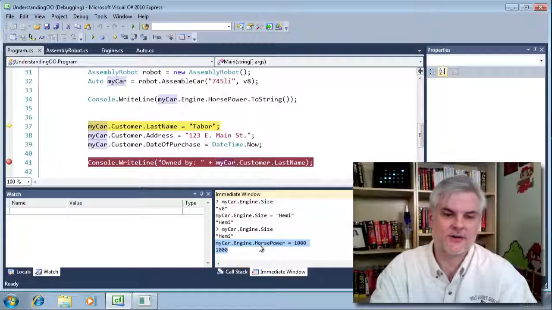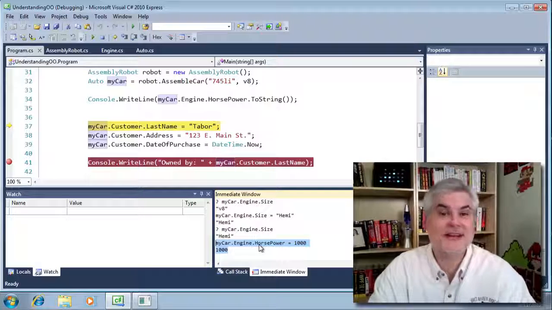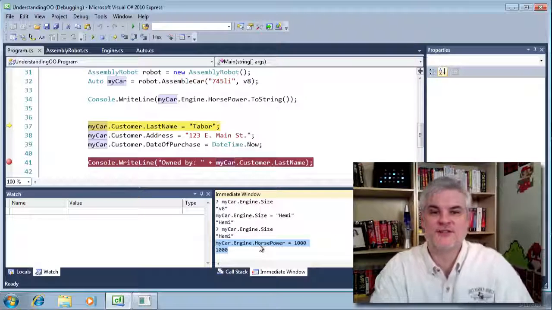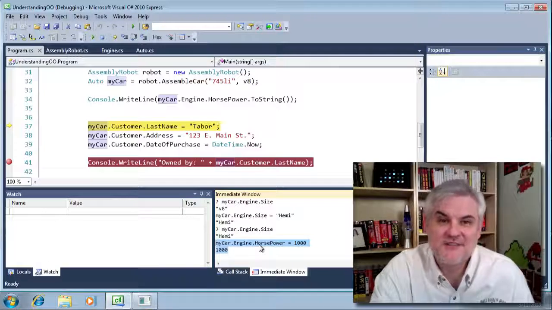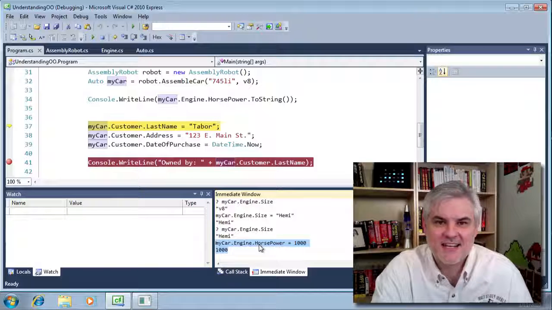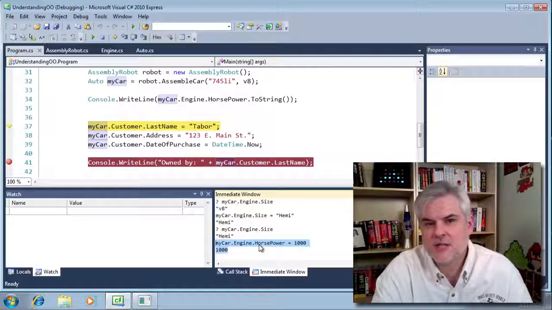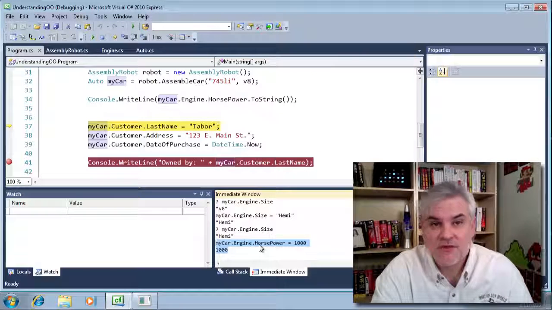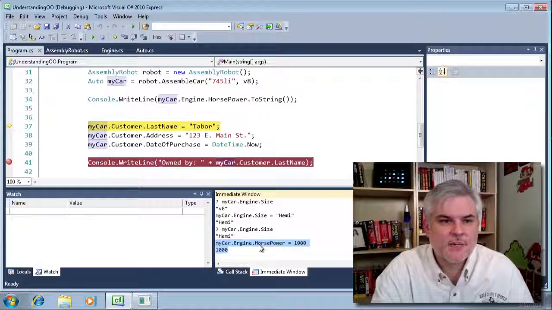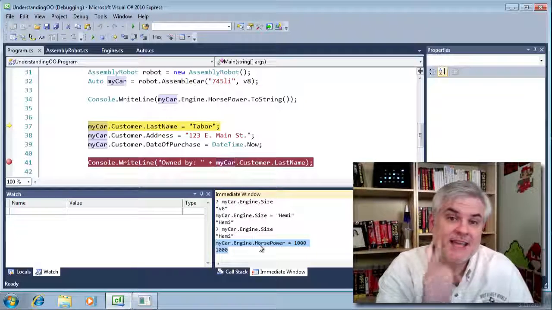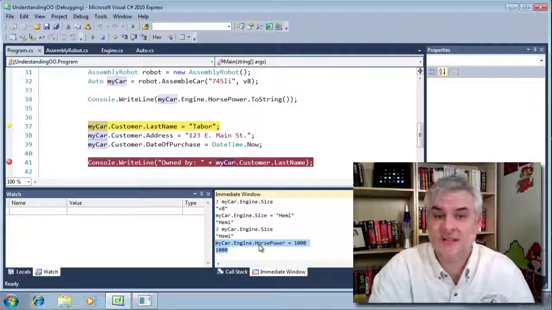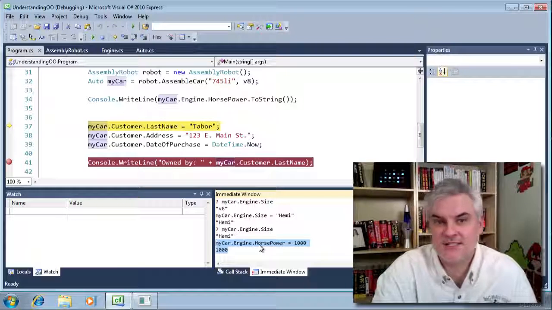So whatever I do in my immediate window, it's going to affect the application as it's currently running, line by line in our code. All right, so there's some magic for you, some ways to impress your friends and neighbors with your knowledge of Visual Studio 2010 and its ability to allow you to really play with the application while it's running and change values and read values and things of that nature. Okay, so that pretty much sums up the IDE overview for today.